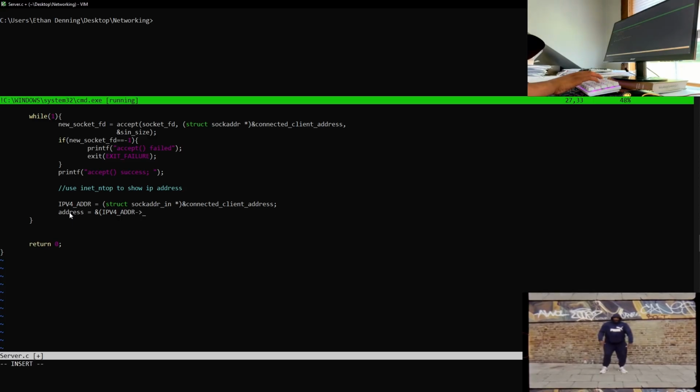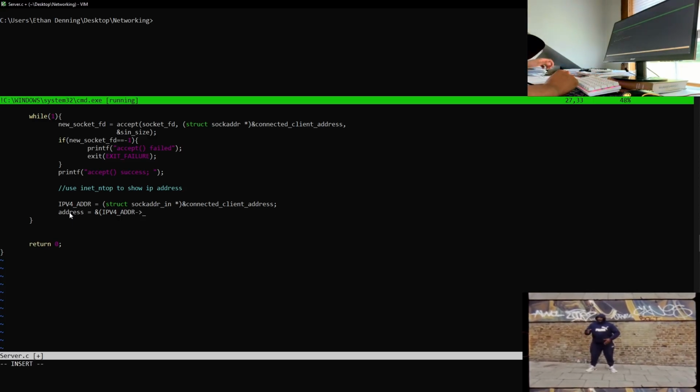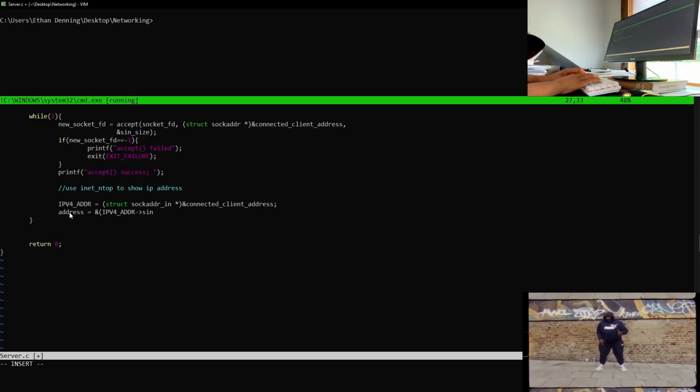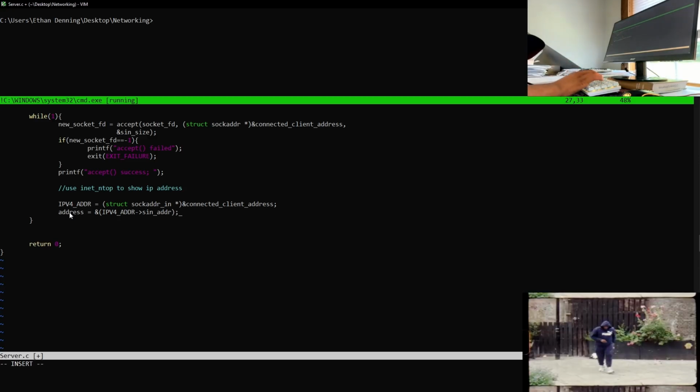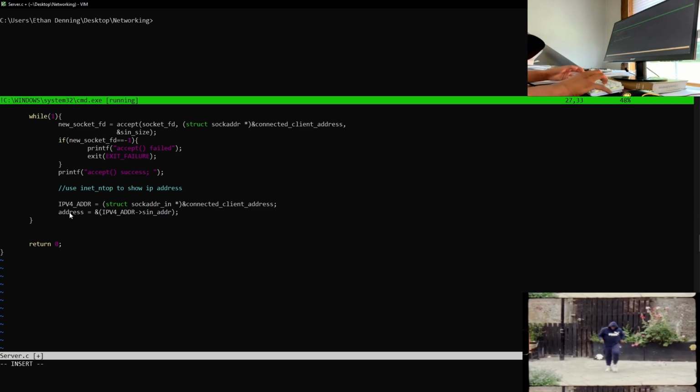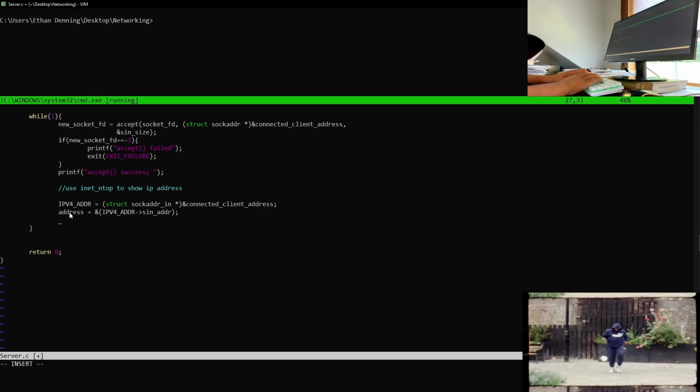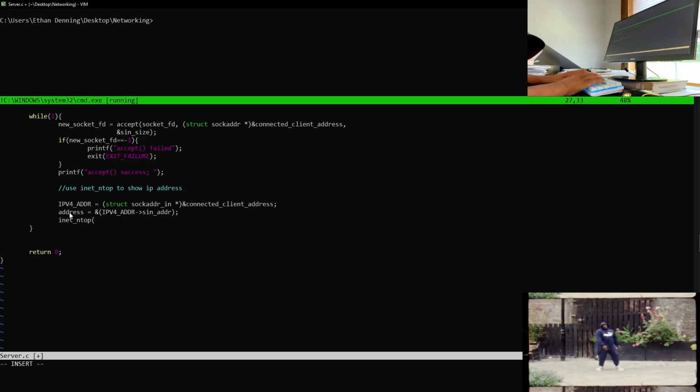Because we casted this, because this is a sockaddr_in, it's gonna be sin_addr. You can tell I do math because I said sin. And now we're just gonna hit it with an inet_ntop. What goes in here?